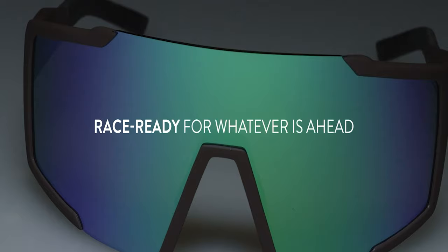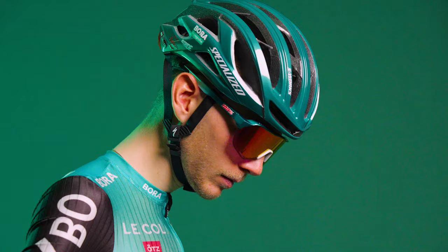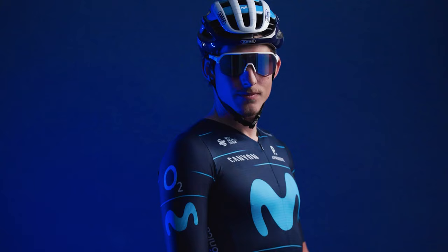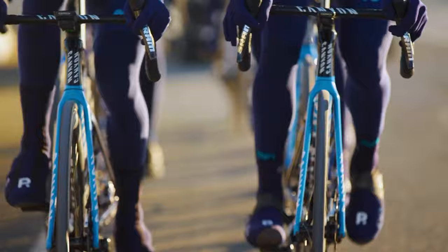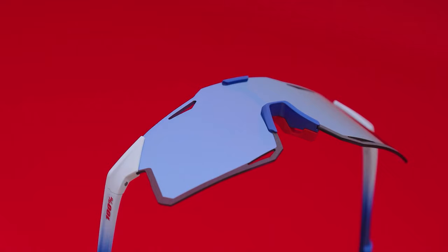Number 4: 100% S3. Over the past few years, 100% has gone from a company best known for its motocross gear to a cycling powerhouse with a sizeable range of performance sunnies. For the brand's latest S3 model, 100% took features from two of its previous products to create one of the best mountain bike sunglasses on the market. The S3 uses the understated build from the S2 model and borrows intake vents from the Speedcraft sunglasses. Available in a wide choice of lens tints, the S3 on test had the Hyper Red Mirror lens, which we found to be incredibly versatile and covers a wide range of light conditions. With impressive clarity and pop, it's without doubt one of the best mountain bike sunglasses we've tested.